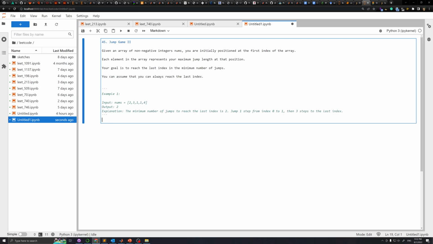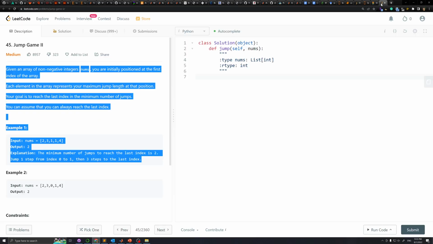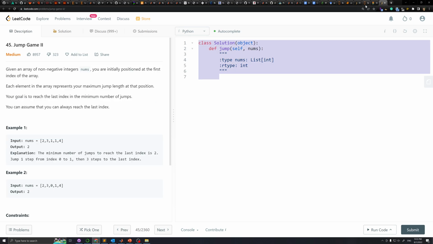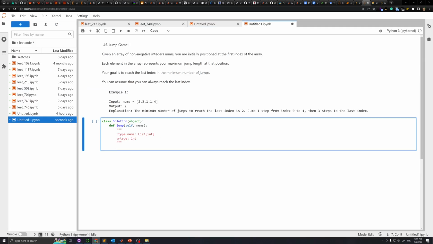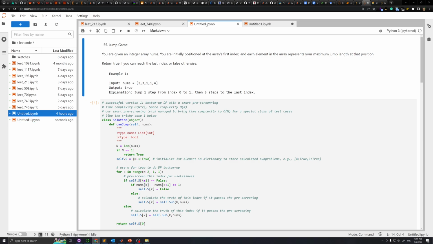And we're going to copy the solution template right in here. And then we use Alt Enter to make a new section. And then we're just going to build our test cases.